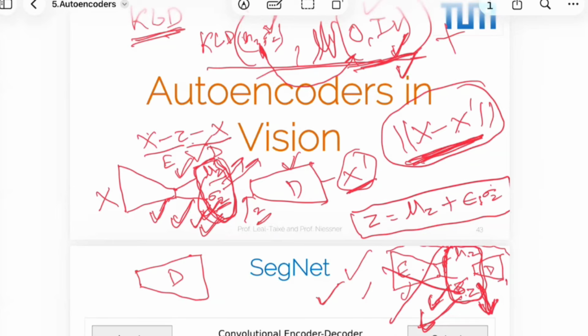So now your encoder is not required. You can remove the encoder. Now I know the distribution of the encoder because now it started to follow the Gaussian distribution. So now I'm having the Gaussian distribution, your standard normal distribution. I'll take the sample from that distribution. This is the distribution that is known to me. I can take any Z from here, give it to the decoder, and the decoder will give you the new image.